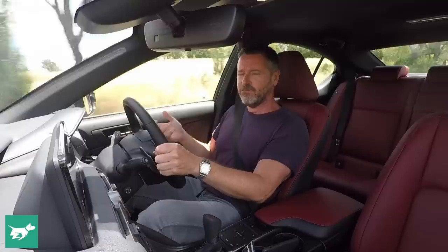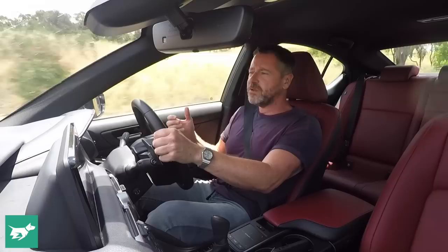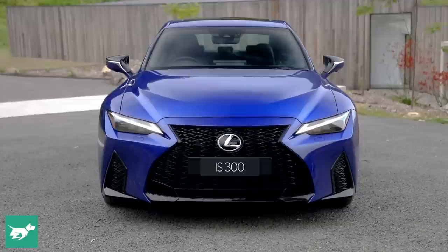Now that it has the platform and the stance, why doesn't it have more than a V6? Surely the IS-F is going to make a return — and if it has been telegraphed somewhere that it is, great, because I'd wholeheartedly praise that. The brakes in the IS feel a little spongy in the V6, with quite a bit of travel, though they do have the stopping power. The four-cylinder feels slightly lighter in the front and a bit sweeter — but it's not dramatically different.